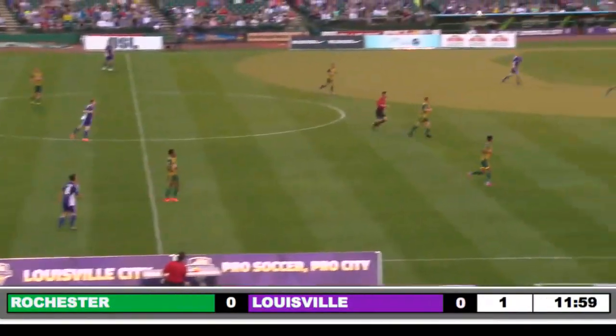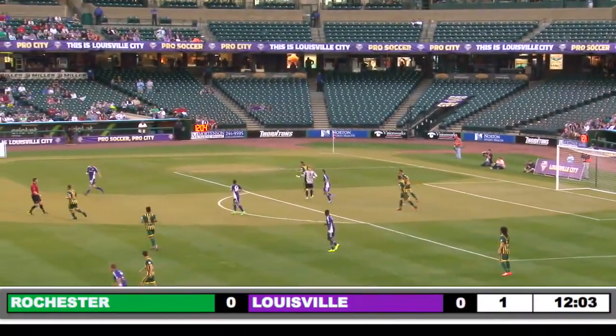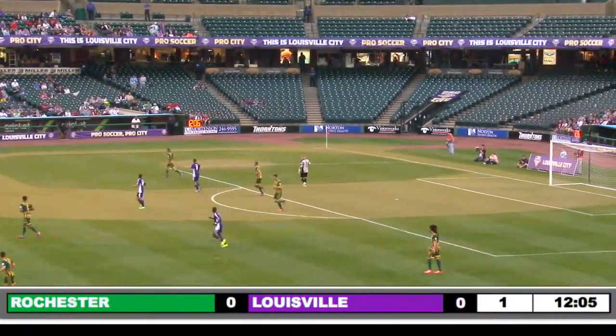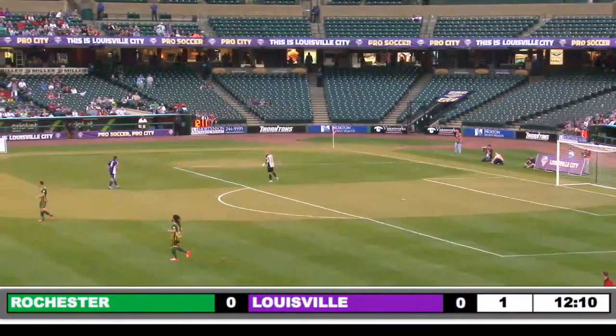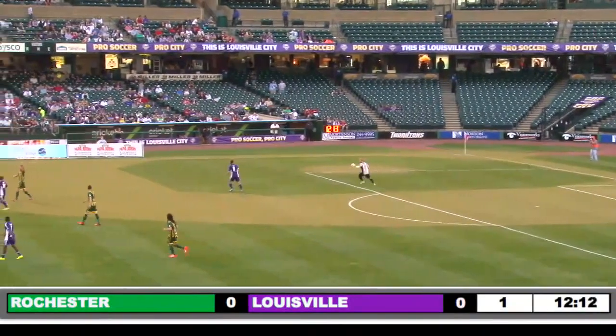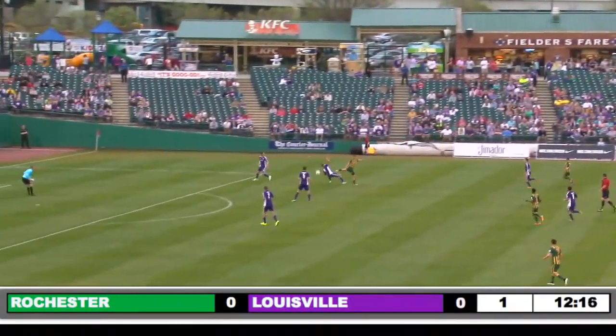Now on the far side, Fondy calling for it, and he will get it. But a nice save by Grinwees there, coming out off his line. Absolutely perfect play right there. Yeah, you have to make that decision in a split second, and he came off very confidently and took the ball cleanly, eliminated that threat.